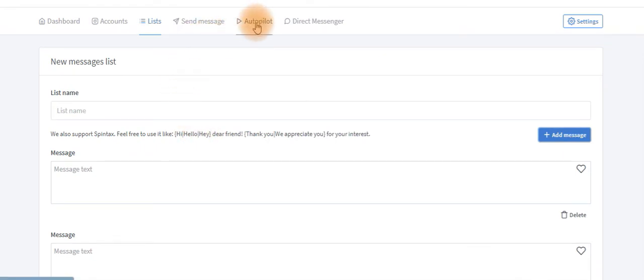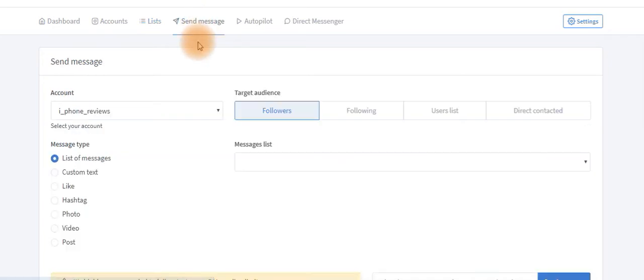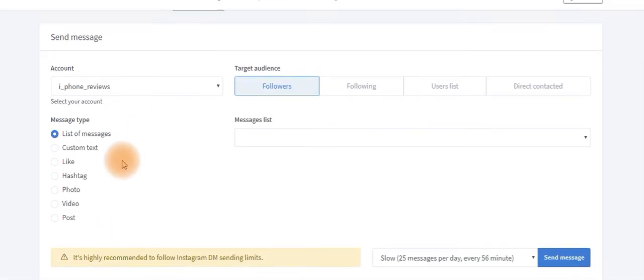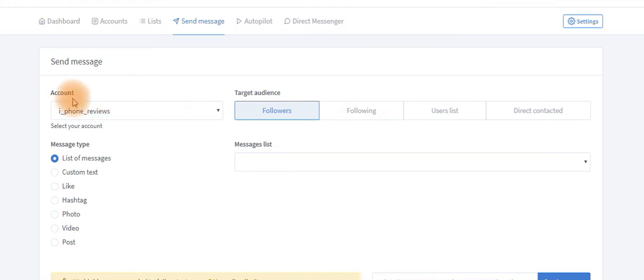Then we have the autopilot. We have the send message feature, and you can pick your account. Okay, you have your options, lists of messages. As you saw, we can create lists, custom text, likes. You can automatically message by hashtag.